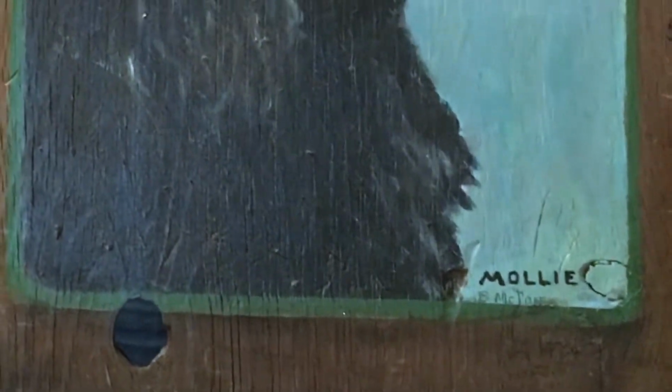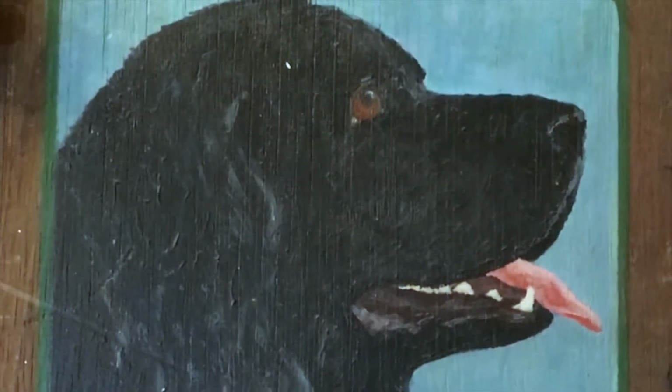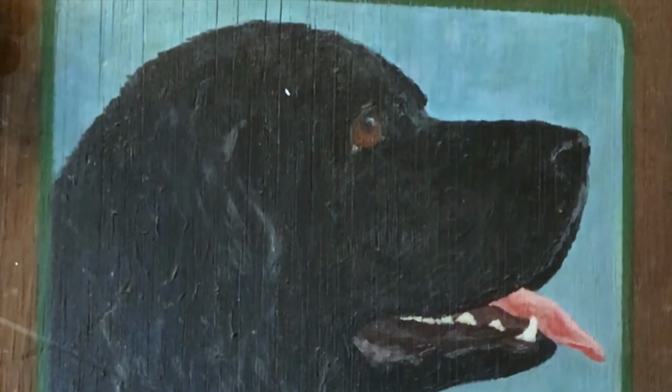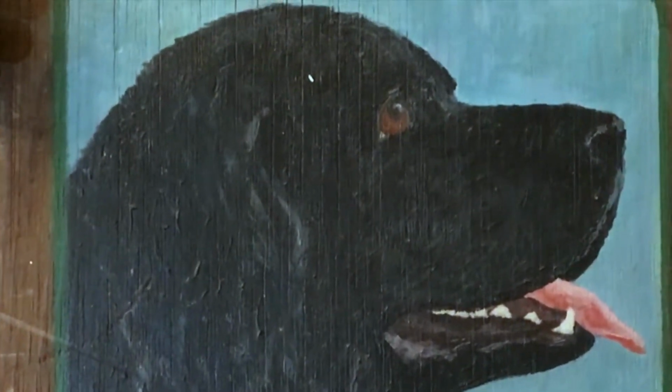I have no idea where this is going to go in my house. It's not really my style, but it is at the same time, whatever that means. But I really, really like it. So I'm just going to have to find a spot for it. I paid $3 for the Molly dog picture as well. So that was what tipped me over the edge.